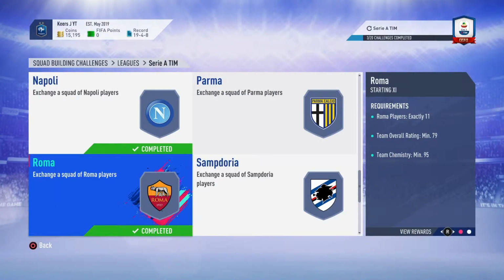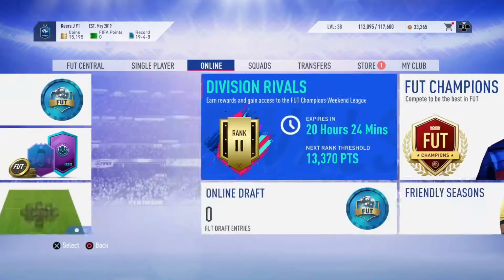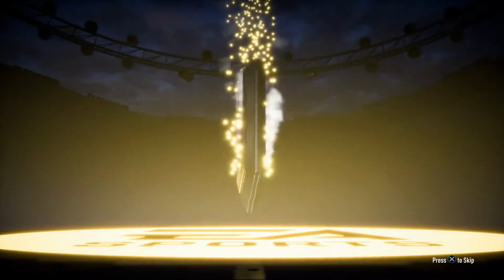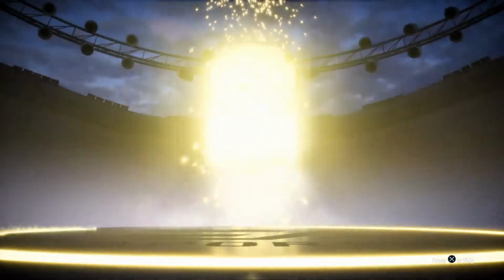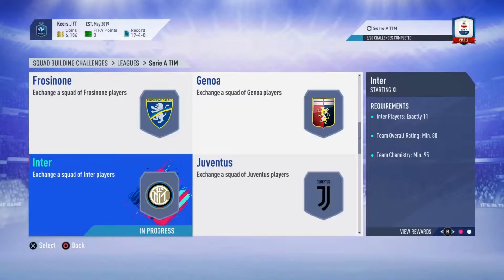And to complete the Roma SBC, I got a bit ahead of myself and confirmed it before showing the team and the prices. However, it was another prime gold players pack, I think. In this one there's no walkout or boards, and we end up getting his check. Yeah, it was a prime gold players pack.